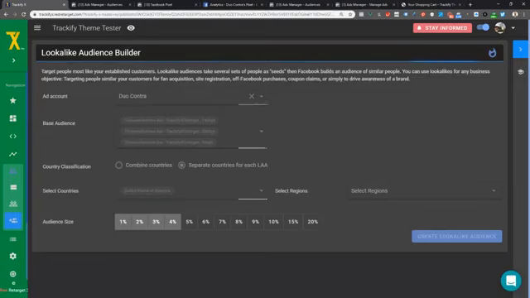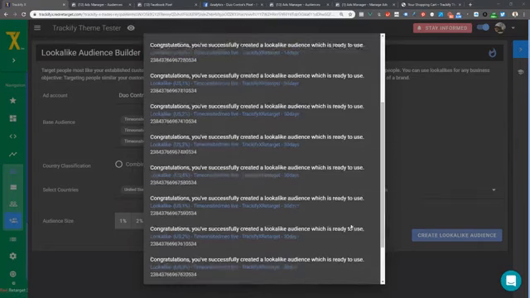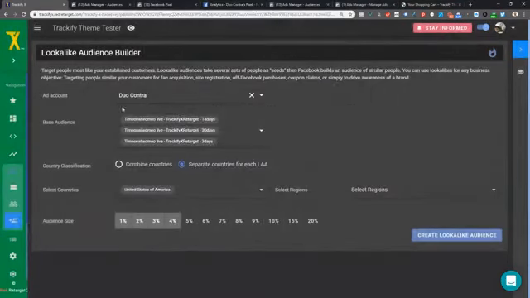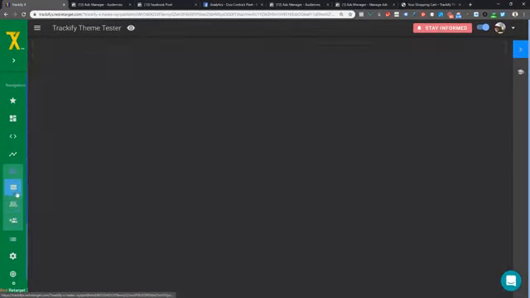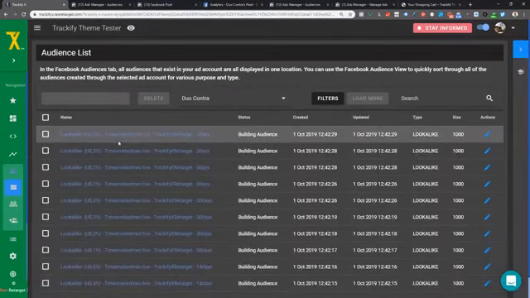All right, quick question over here while we're waiting for this one. Oh yeah, there it is. Okay, so everything was successful, and you can now see the audiences here. You could click directly on those, but usually what I like to do is come back to the audience list, so this one, and then you can see the audiences pulled up here as well. There you go. So this is now in status of building.